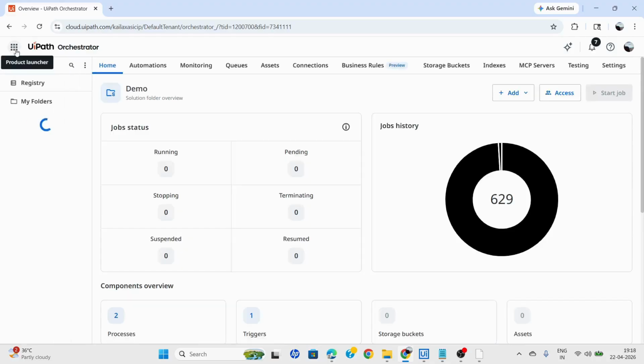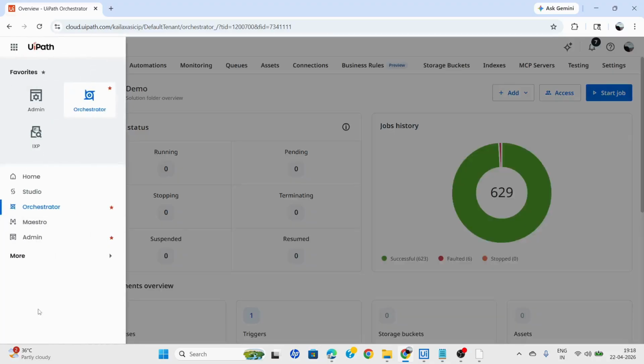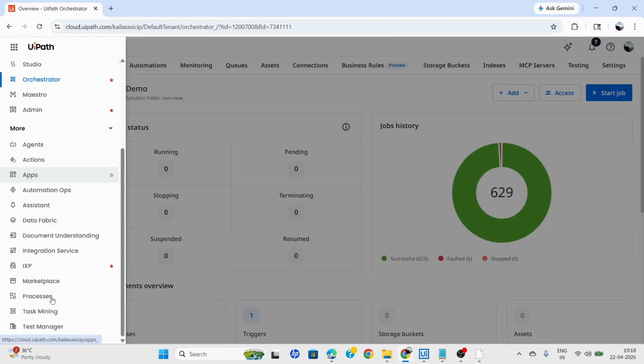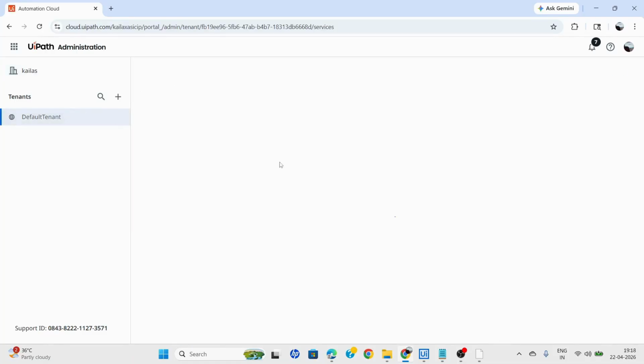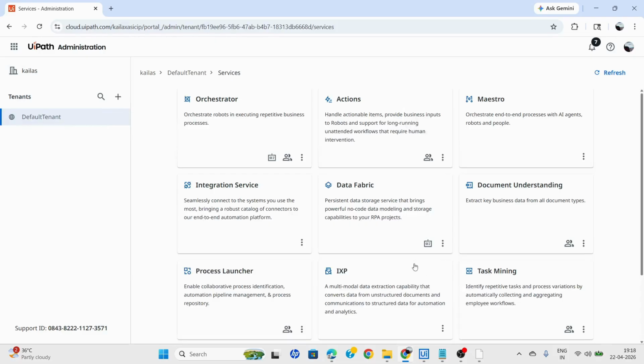Here we have a product launcher. Click on that product launcher and first search whether IXP is available or not in the more option. If this service is not available, then go into the admin panel, select your tenant, click on services and enable this IXP. In my case this is already enabled.